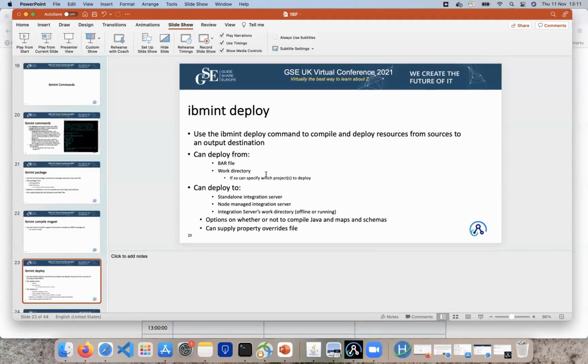You can go straight from, you can check out if it is in Git, sorry, I'll just keep using Git as an example because that's what we use. If it is in Git, you can check it out from Git. You can run the command and put it straight into the integration service work directory, the run directory as I did, without having to worry about bar files and checking in bar files and things. And there's still the same options with property overrides and keywords and such as there were with the MQSI command.